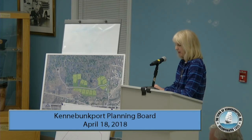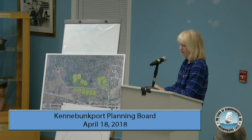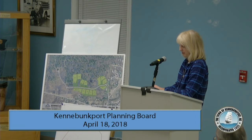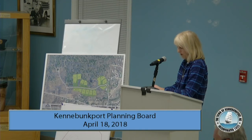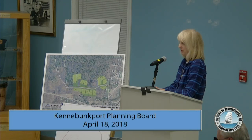Third and most importantly, the proposed design of Henchy Way does not meet the requirements of the town subdivision ordinance. Specifically, the portion of Henchy Way that connects to Kings Highway does not have the requisite right-of-way. Furthermore, no sidewalk is proposed in that section. The 50-foot right-of-way required under the ordinance is also necessary to ensure no trespass over private property, both during construction by the developer and by others using the road.